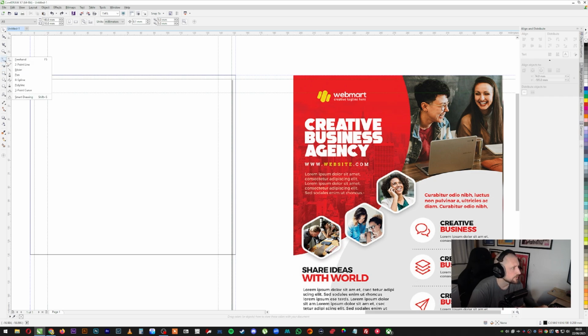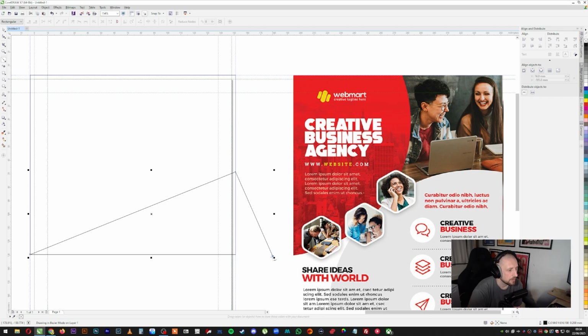And we're just going to use a Bezier tool. So it's 1, 2, 3, 4, 5 down. You click on it, Bezier tool, click the little triangle, you get freehand, 2-point Bezier pen. We're going to use a Bezier tool because I'm going to click on that corner. Then I'm going to click around about there. And then we're going to do this outside.